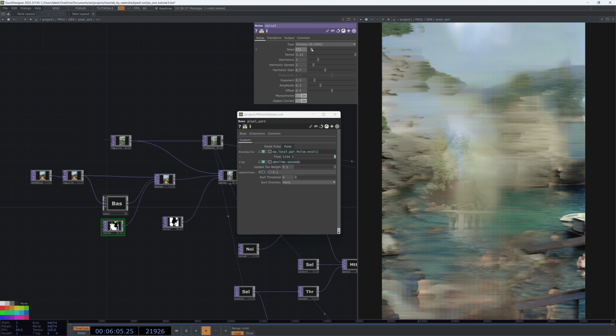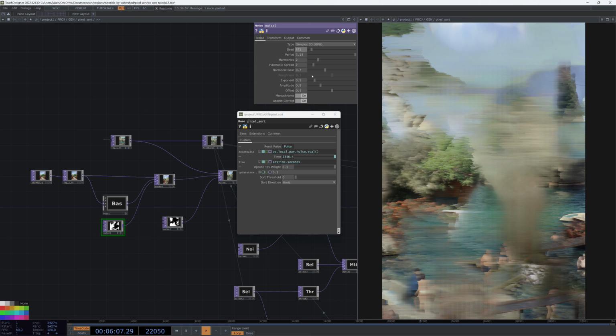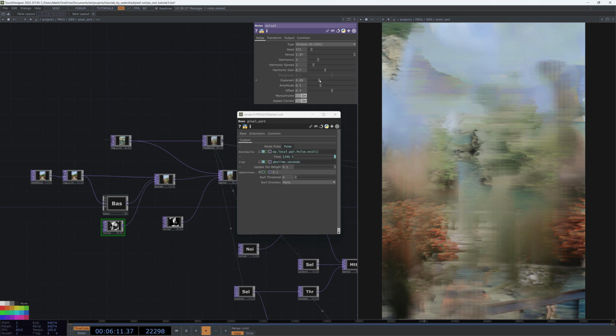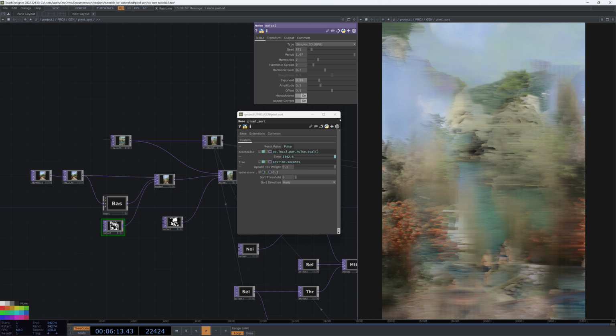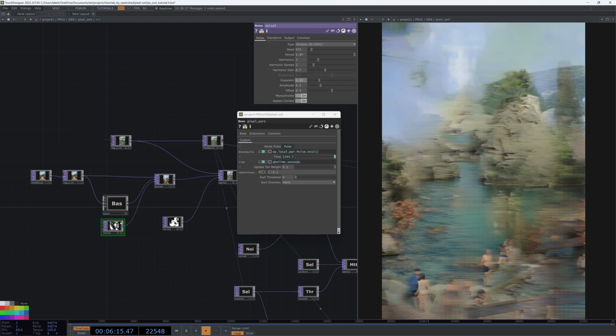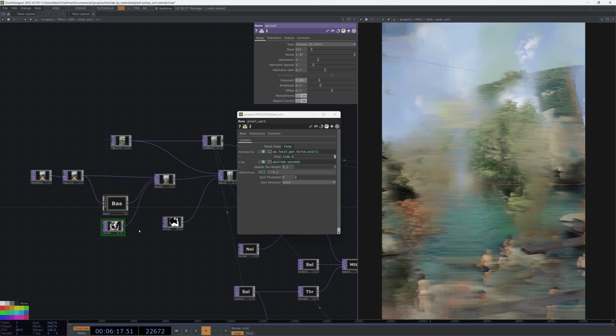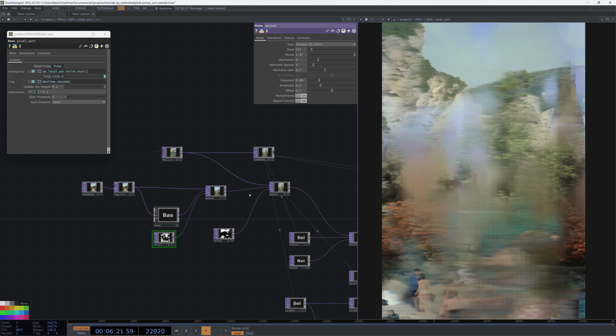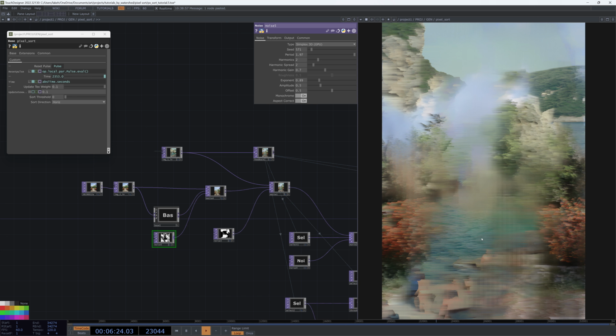I'm going to switch the seed of this noise for sure. Maybe drop the period a little bit, play with the exponent. We do want to make sure that we're not changing the amplitude or offset for these matte noises because they need to be from 0 to 1, and we want them to be 0 centered so that things are smooth.